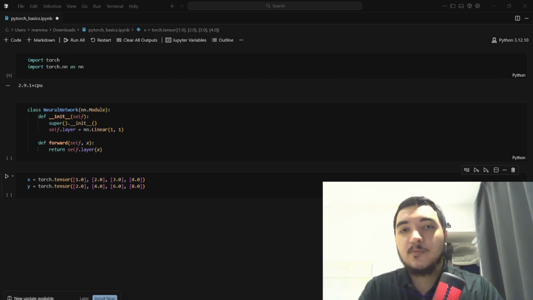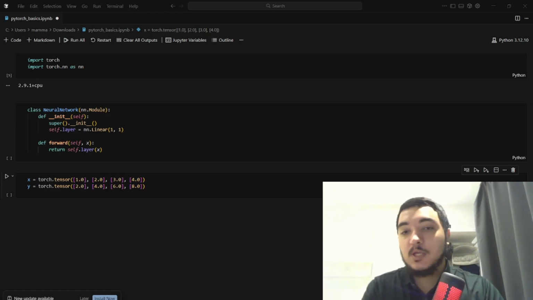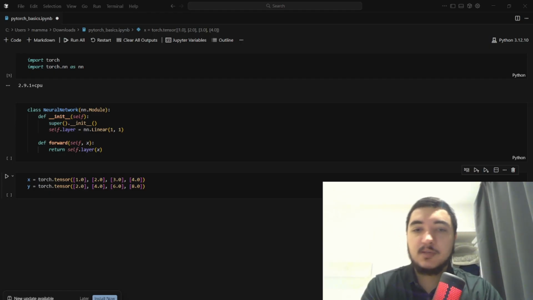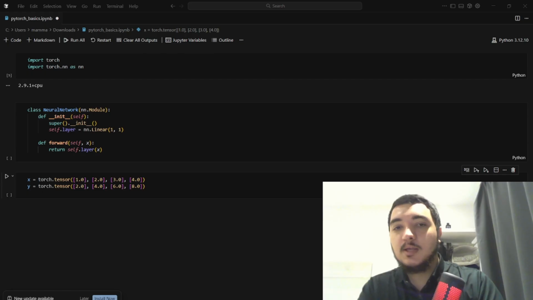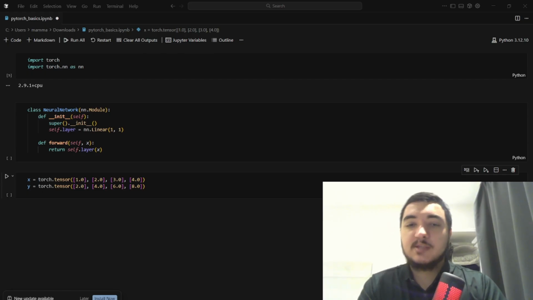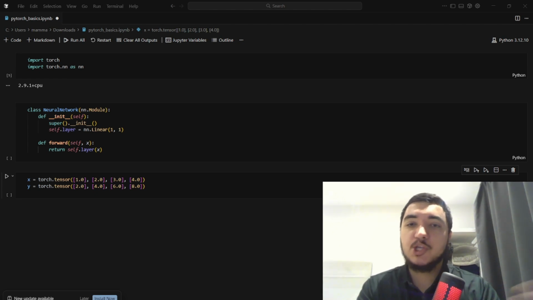For example, if the model guesses 9 and the correct answer is 10, then the loss is small. However, if it guesses 50 and the correct answer is 10, then the loss is pretty large. And the goal of the training is simple: make the loss smaller over time. So train to improve on each answer and make the loss smaller each time.